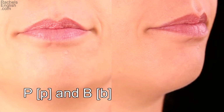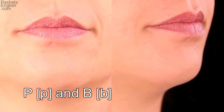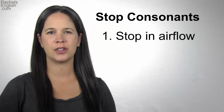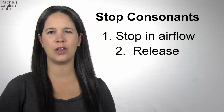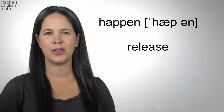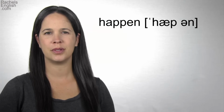Let's see the sounds up close and in slow motion. The lips press together and then release. These are stop consonants. In stop consonants, there are two parts. There's a stop of the airflow and a release. The stop of the airflow happens as the lips close. Happen. The release is when the lips part and the air comes through. Pen. Happen.